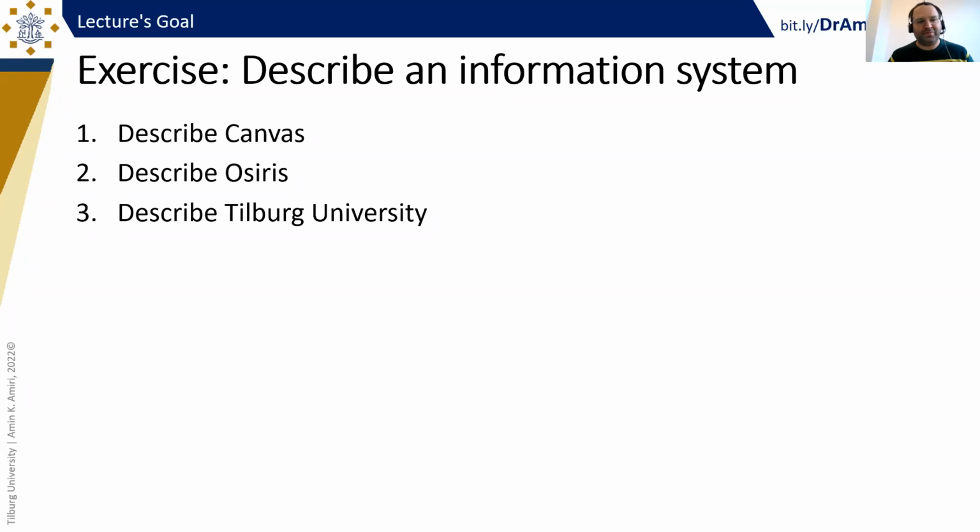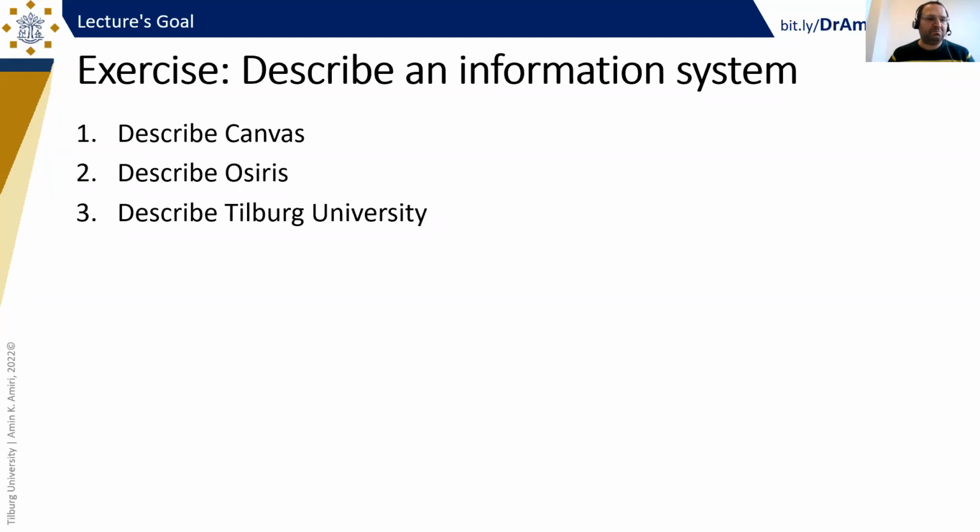Yusra says it's an operational support system. Yeah, that's correct. She shows that she took my course on IT strategy. But what is Canvas? Any brave students to explain what Canvas is? Mohammed says it's a learning management system. Okay, good. So you tell your student peer that it's a learning management system. Do you think he would understand that, Mohammed? Yusuf says it's a central place for students where they can find information about their courses.